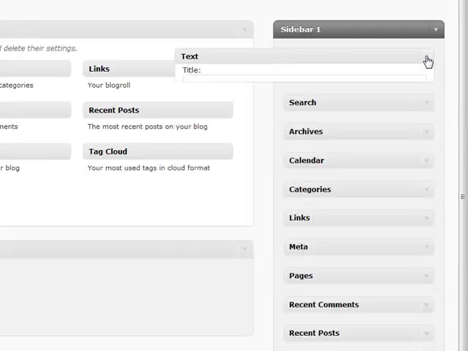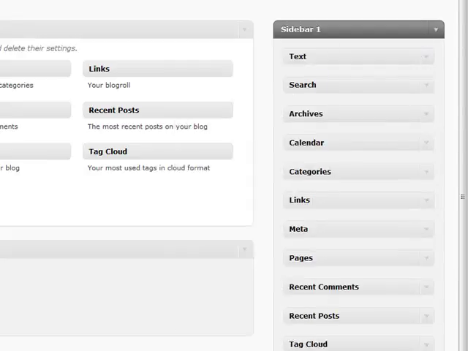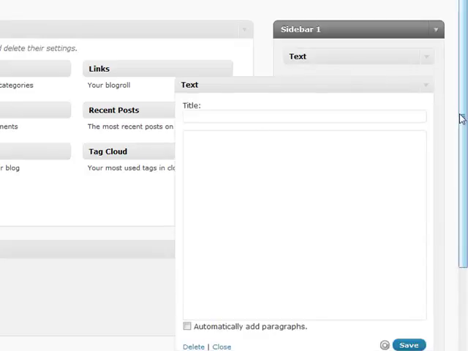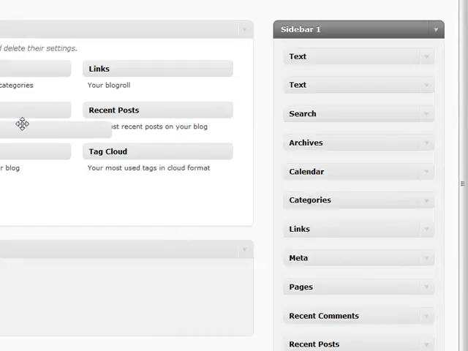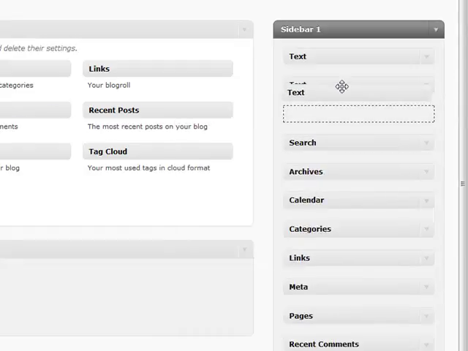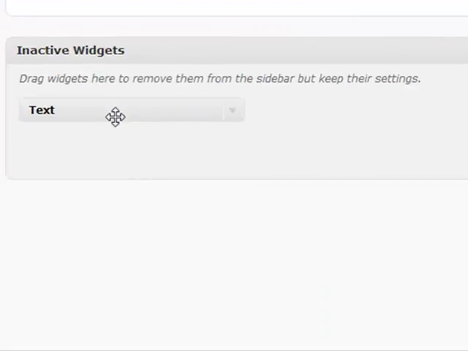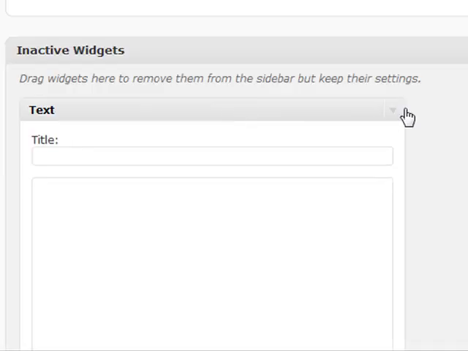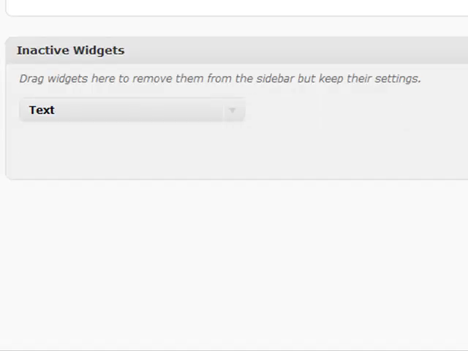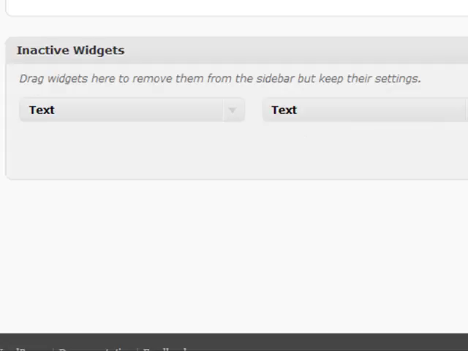So, a couple other quick things I wanted to go over real quick is that you can add multiple of the same thing inside of your sidebar. Let's say I had 3 different text things that I wanted to add, I can add them all into the same sidebar, which is a very handy tool. Also, let's say you're working on something, such as text, and you wanted to continue working on it, but you didn't want to necessarily show it on your sidebar just yet, you can keep it in the inactive widgets section. That will still save all the data that's inside of it, but it will not display it on your sidebar. So it's actually a pretty useful tool to have.